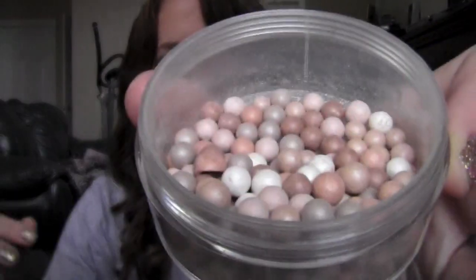The second Physician's Formula thing is this Pearls of Perfection. Oh my gosh, it's like my new favorite thing. It comes with this little sponge thing at the top. They're pearly and they basically give you a really nice finish. It's like a finishing powder, but it's like balls instead of loose powder or packed powder. It's really great — apparently it gives the perfect amount of shimmer and matte-ness. Right now I used it for a highlight because since I have glitter on my eyes, I didn't want my whole face covered in it.